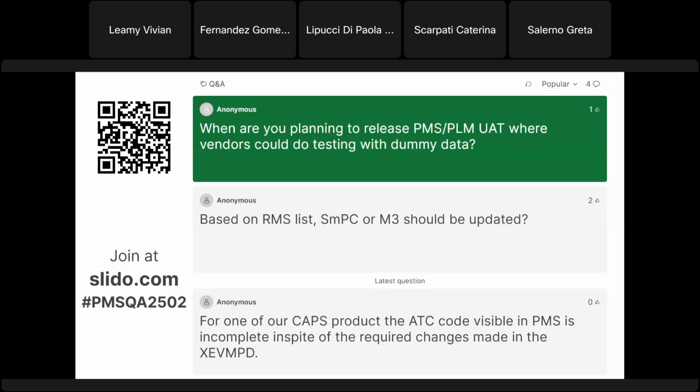As Marcos mentioned, the call for interest in joining as a tester, volunteer, the PMS API UAT will be launched via the industry trade organizations. So in this case, we recommend you get in touch with your industry trade organizations, because they will be the ones receiving this communication and cascading it to the different industry members for you to evaluate the possible candidate. And you will receive more information on that soon. Thank you, Veronica.